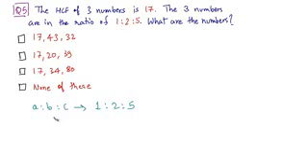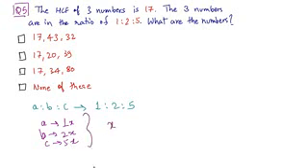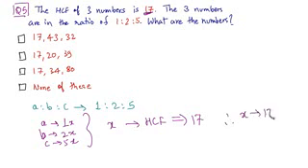As the ratio is given, we can easily say that A is 1x, B is 2x and C is 5x. Now the common factor amongst these three numbers is x, and it is the only common factor. And if it is the only common factor, we can comfortably say that it is the highest common factor of these three numbers. So HCF is x, and we have been given the HCF of these three numbers, which is 17. Therefore the value of x is 17.